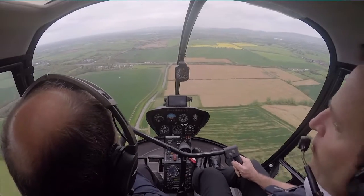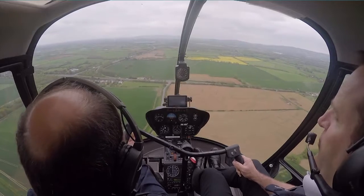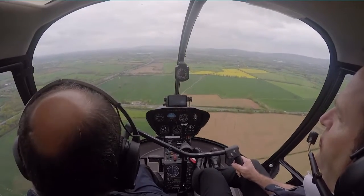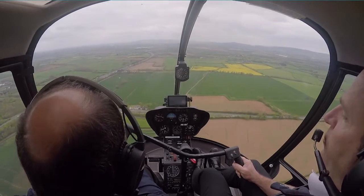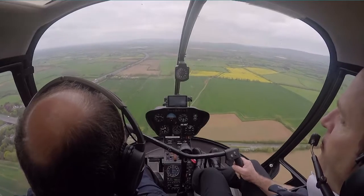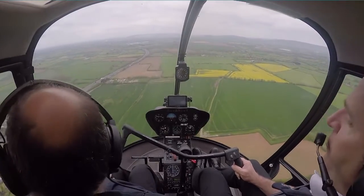Road is out 2 miles now, so we can climb again. Yeah, we can start to climb now. So just a little bit of back pressure, just allow the nose to come up a little bit, and up we go. So we'll climb to and level off at 1,500 feet on this heading.